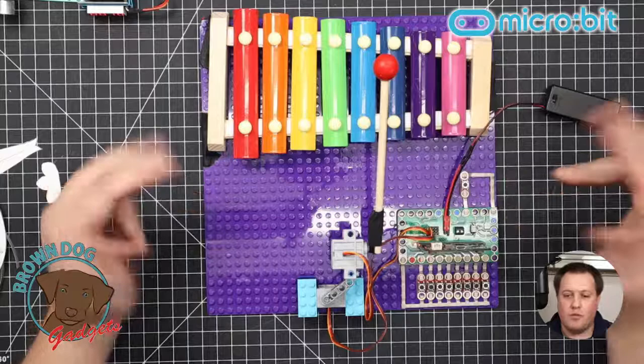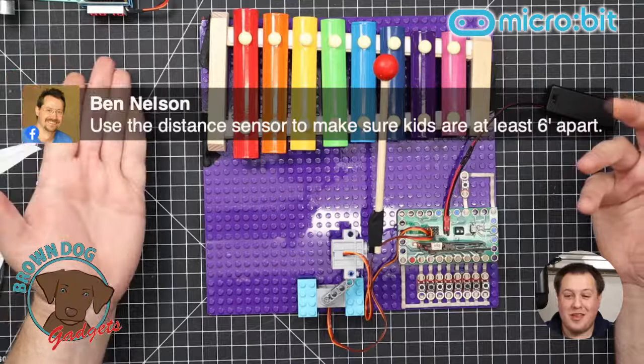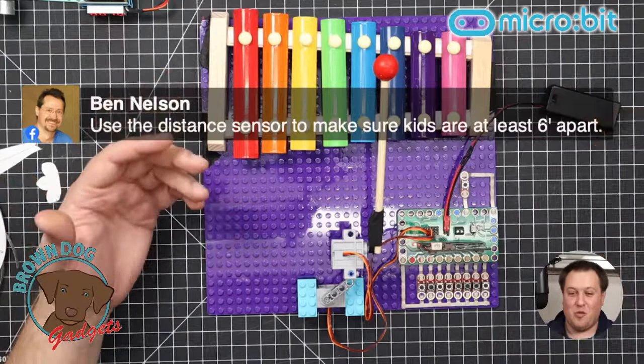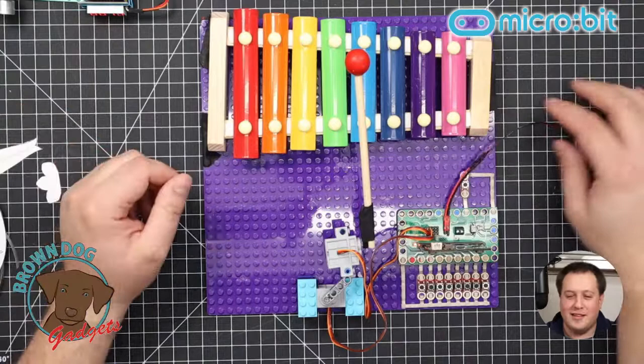So once classes are back in, you just use that distance sensor to... Which is a project we put together a while back, Pete. Remember that? It was like March or April. We made a little wearable distance sensor thing that you could wear around your neck, and it told you with a little alarm when people got too close. True. Some jokes in there about kids at a school dance too, but this is a classy, classy live stream.